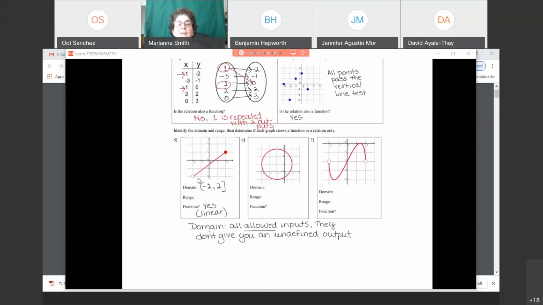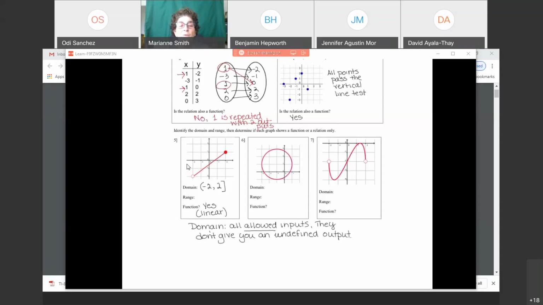And you notice what we were doing when we were trying to look at it, we were looking just at the x-axis. One way that I tell students you can figure out domain is imagine you are riding along your graph, and you're looking back at the x-axis. If you can see the x-axis from your graph, then that value is in the domain. So if I'm over here, remember, I can't get to this point. So I can see everything just to the right of -2, all these values, and all the way up to +2, if I just keep looking at the x-axis.